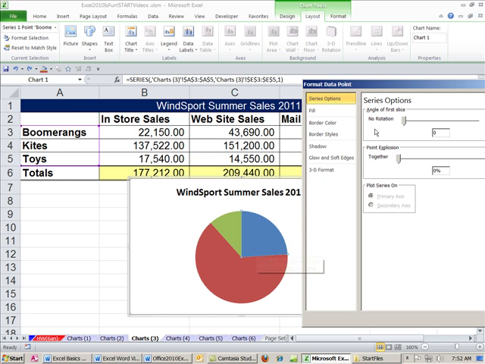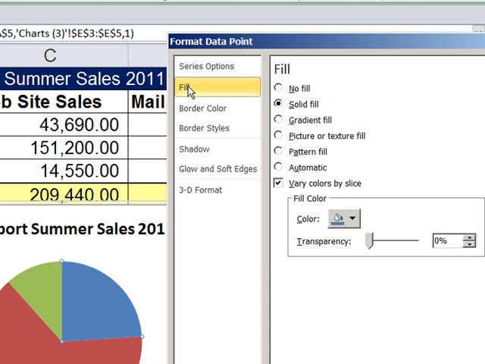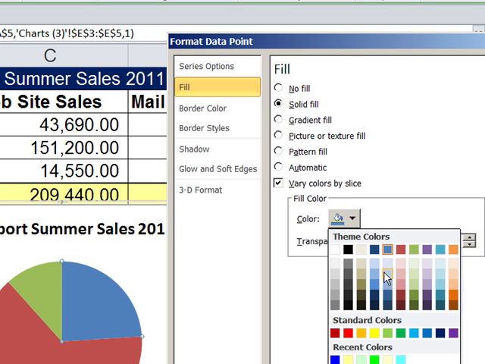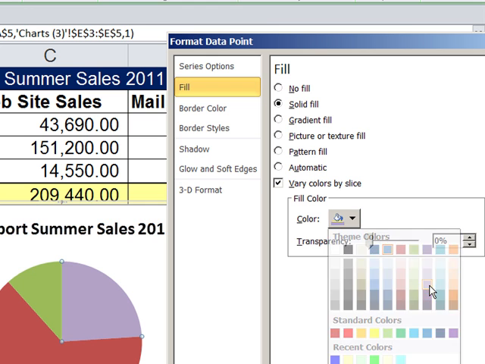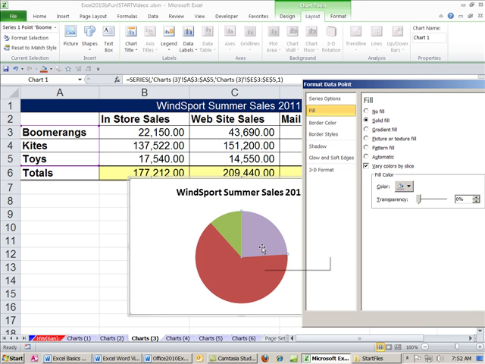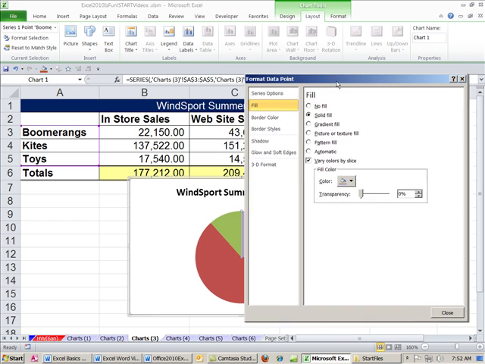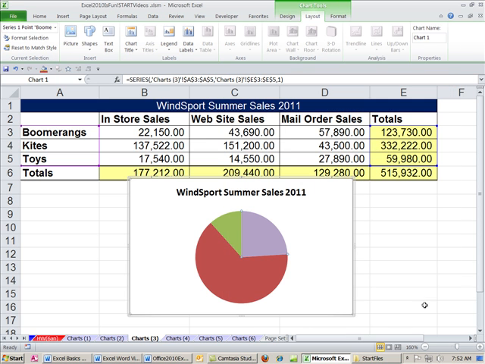All right, so we have this selected. If we want to change the fill, we'd go over here, select solid, and then select whatever you want here. I'm not really going to change this. Maybe I change it to that right there. Oh, that looks terrible. Nevertheless, I'm going to close this. And then Control Z. I kind of like that the way it is. All right, so you could actually change all of them at once. Or if you slow double click, you can format just a particular element.